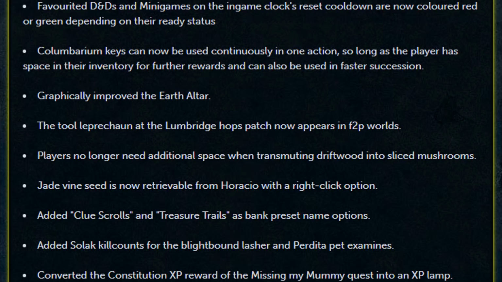Graphically improve the Earth Altar. The Tool Leprechaun at the Lumbridge Hops patch now appears in Free-to-Play Worlds. Players no longer need additional space when transmuting driftwood into sliced mushrooms. Jade Vine Seed is now retrievable from Horatio with a right-click option. Added clue scrolls and treasure trails as bank preset name options. Added Solok kill counts for the Blightbound Lasher and Perdita pet examines.